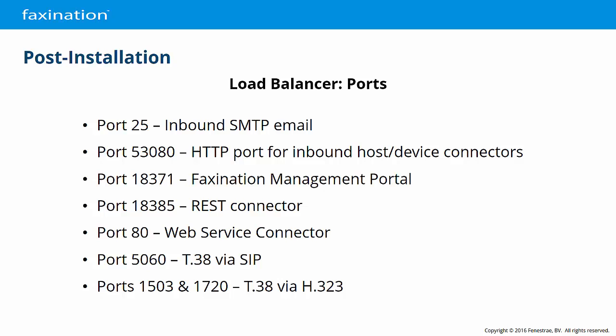The important thing to understand is that these are all inbound communication ports to the Faxination kernel. To distribute inbound requests, the load balancer has to be aware of these ports. You're only concerned with inbound ports. Outbound communication will come from the nodes themselves, and the load balancer isn't involved.